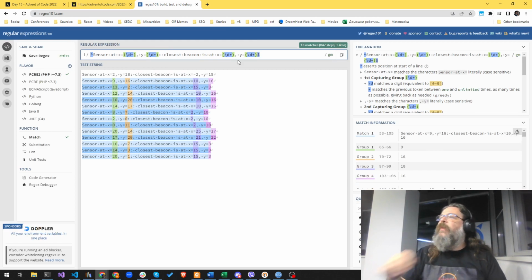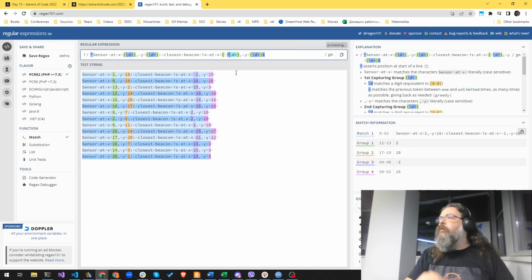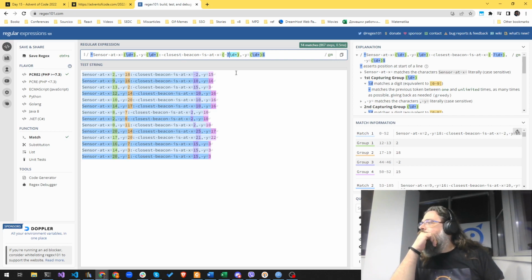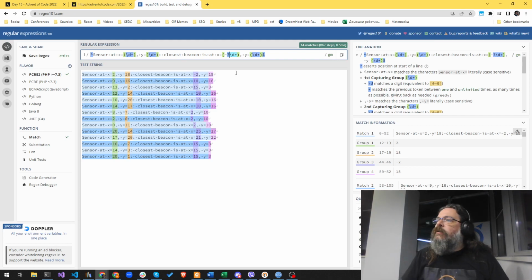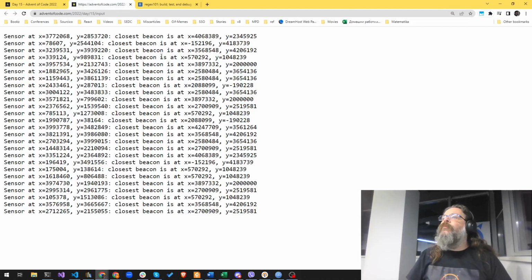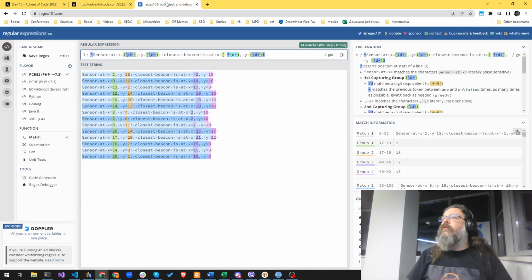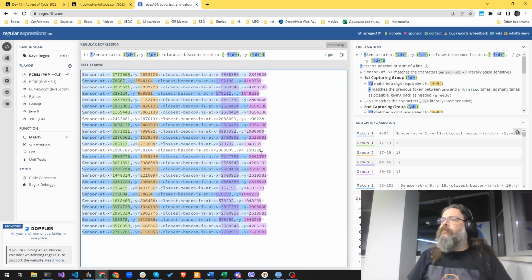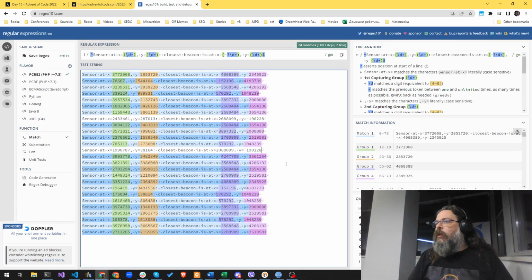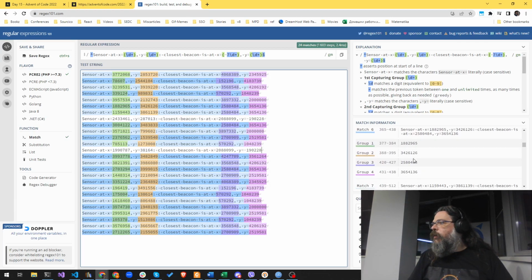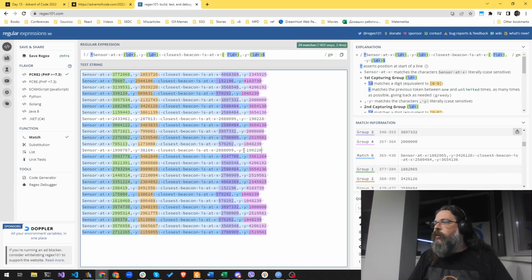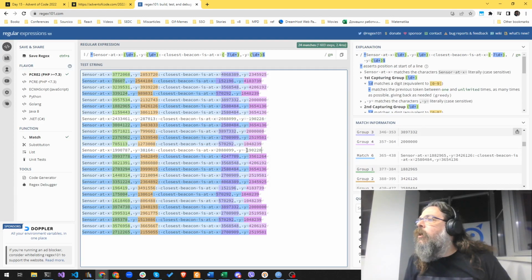And yeah, we didn't match the first one because here we have a maybe minus. And we extracted the correct value. Okay, here we have bigger numbers. And we matched everything except here because we have a negative y. Yeah, negative.